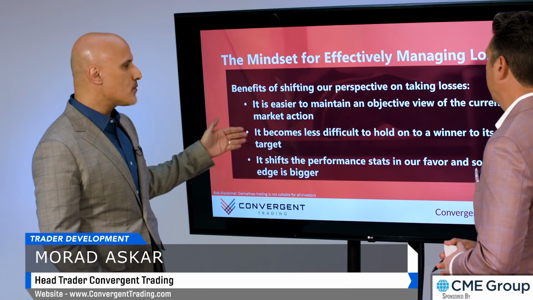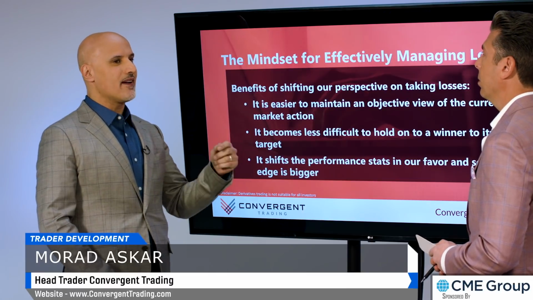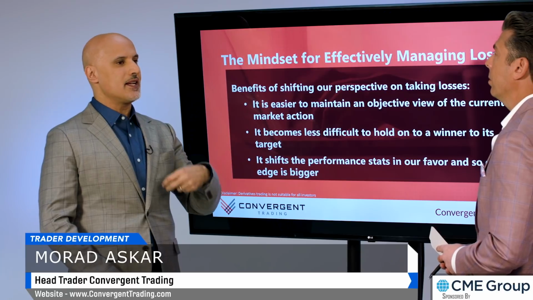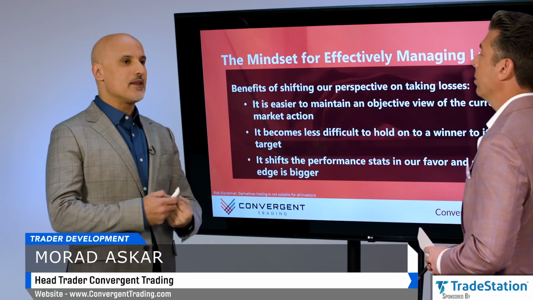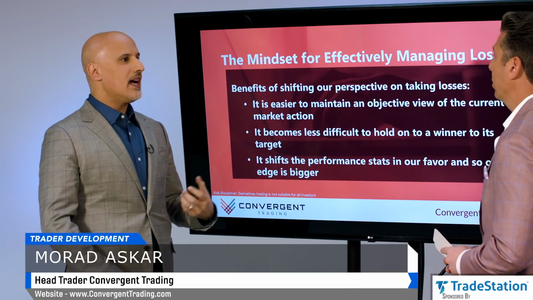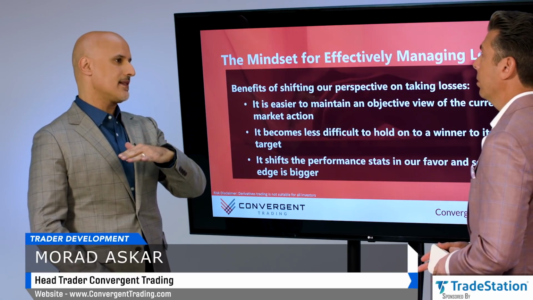And then once we achieve that second point, you get this great thing where your edge becomes bigger because you're realizing multiple times the risk. So if I'm risking 3 and the market can yield 5 or 6 times, I'm able to sit through it and not get shaken out on little pullbacks and things like that.